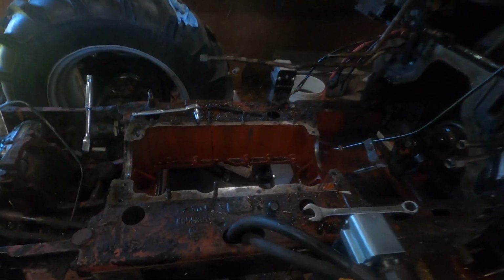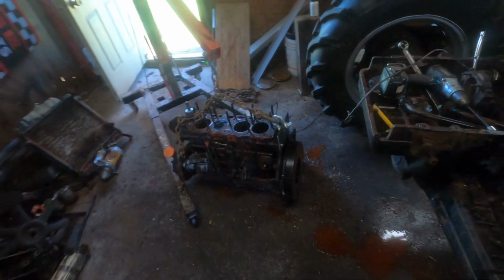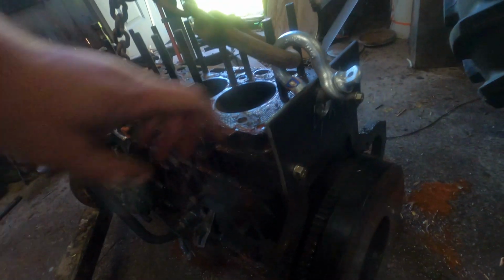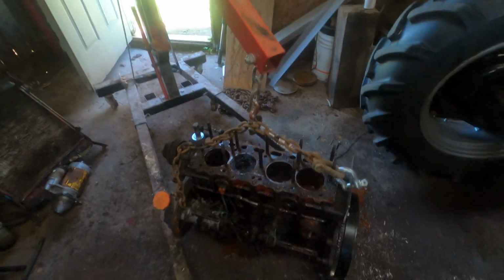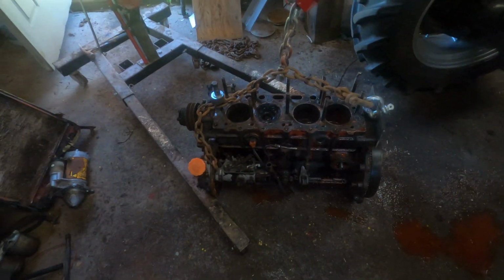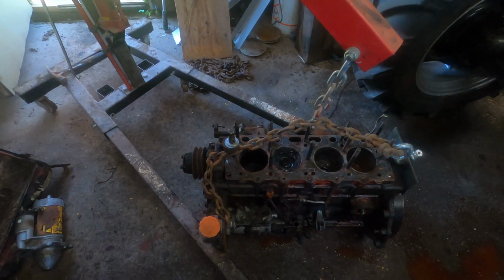Well, as you can see, there's a hole where the engine used to be. I managed to get it out over there on the floor. I just slid the tractor back together a little bit, just so it's out of the way. But there's the engine. I made a plate up for the back, as you can see, to get the chain on it there. And on this side we just use that bolt there. I'll probably make a bracket up for that side later on.